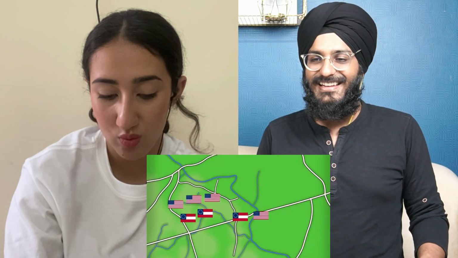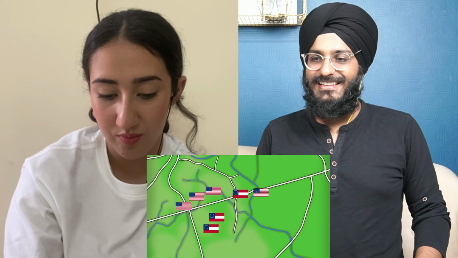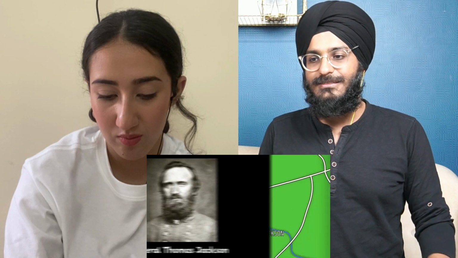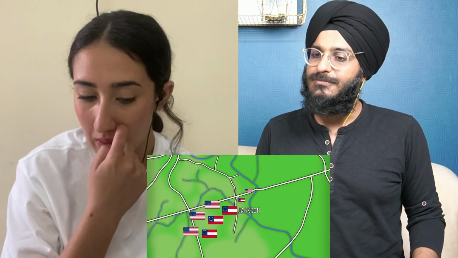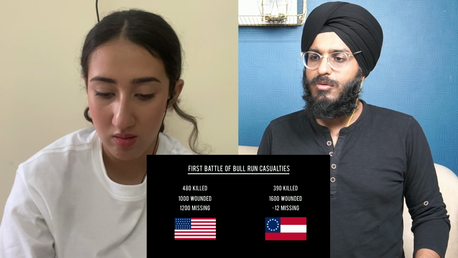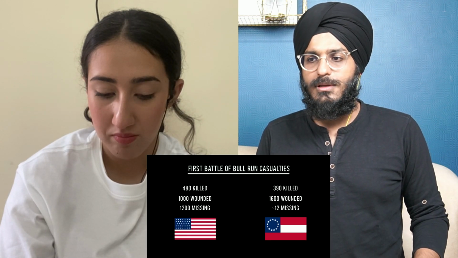The Union force saw initial success, pushing the Confederates back to Henry Hill, but one as-of-yet fairly unknown General, Thomas Jackson, had arrived, and he took a defensive position, standing firm like a stone wall, holding the Union army off, and finally sending them running back to Washington, D.C. With heavy casualties, the sobering reality of war hit both sides hard, and the North, having just lost the first major battle, had to face the serious prospect that they may not actually win this war.